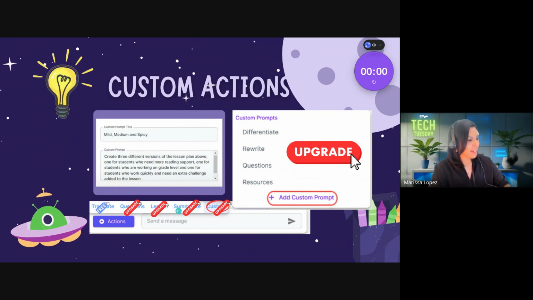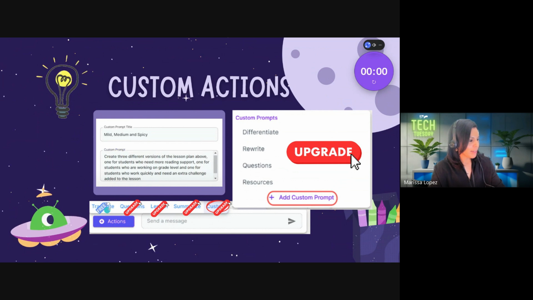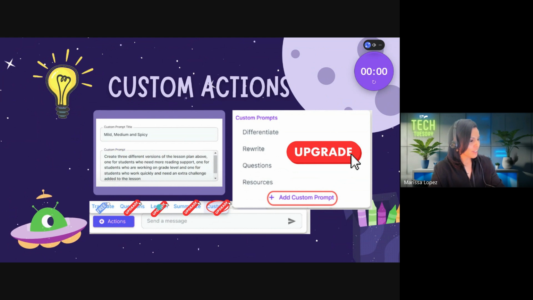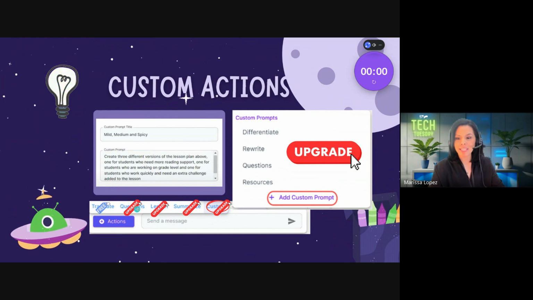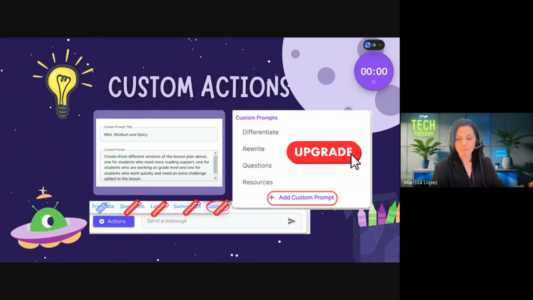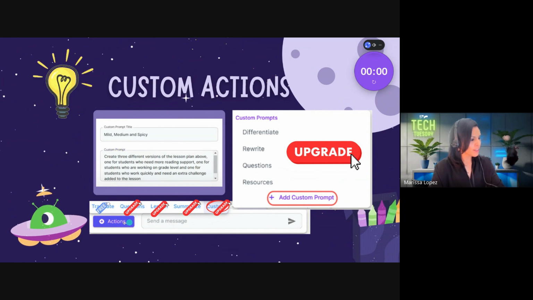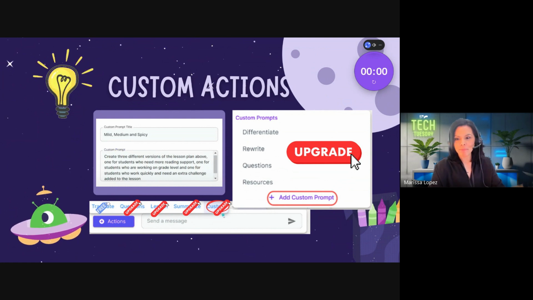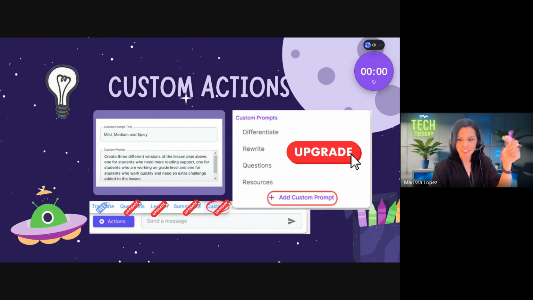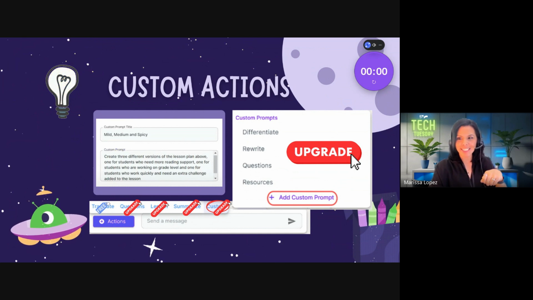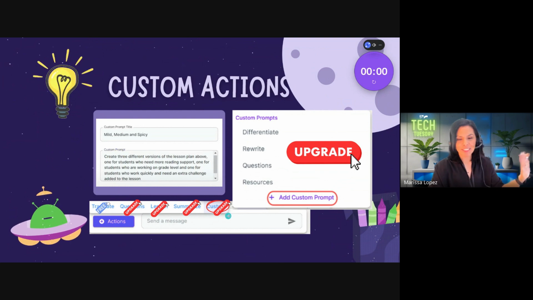I don't know if you guys played with this, but the Translate will always be free. With the actions and the questions, the questions part is where you can take anything that has multiple choice or questions and change it into a Google form. So those things will be right there next to the action. After the 14 days, these things will be gone and they'll have a little magic wand, which tells you it's not free anymore. But at least for 14 days, you can try it.